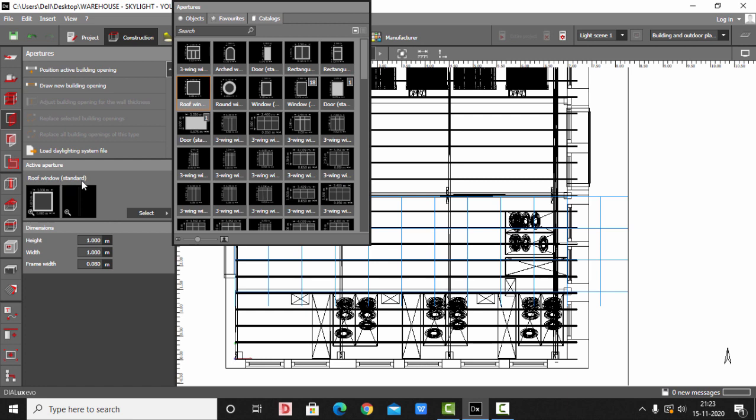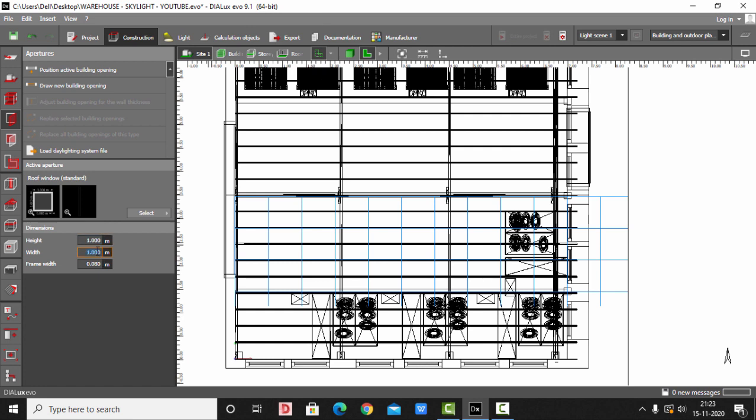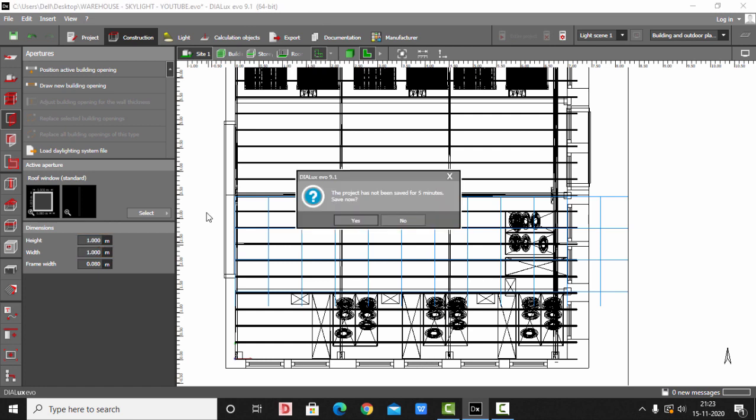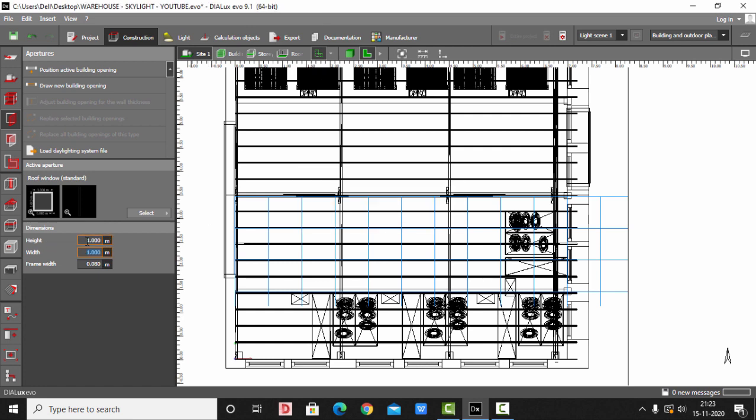The plus point of this one is you can change the dimensions. You can edit the height and width and even the frame width. So let's take 0.7 meters and 0.7 meters, and frame width to be 0.05. So this will be our roof window, or I can say the skylight.